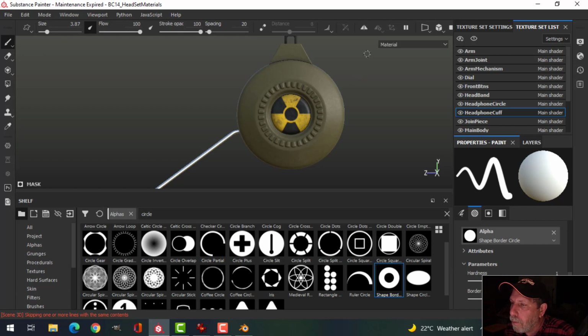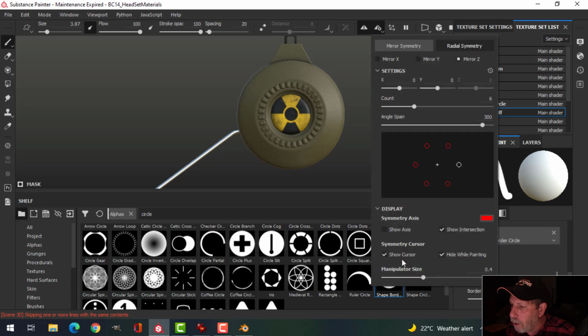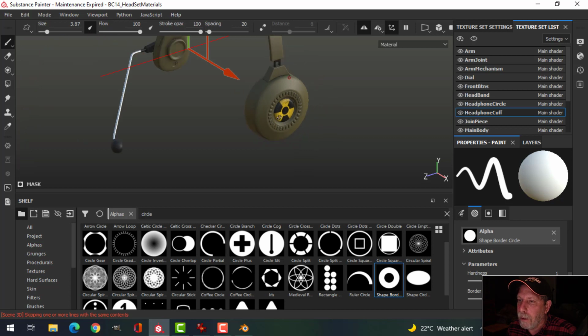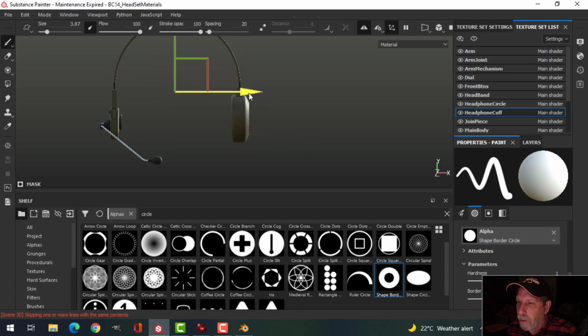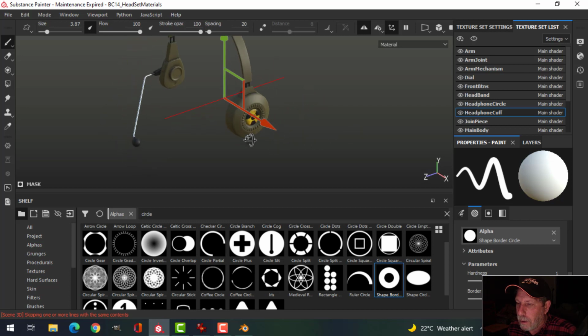Okay, cool. Now what I'm going to do is I'm going to turn on symmetry. And I want to see my axes and my manipulator. I'm going to turn the angle up to 60 and I'm going to turn the count up. Maybe we'll go for 60. I'm going to go for 12. Okay. I want radial symmetry. Move my manipulator. I'm going to snap to this orthographic view. Pull it in like this.